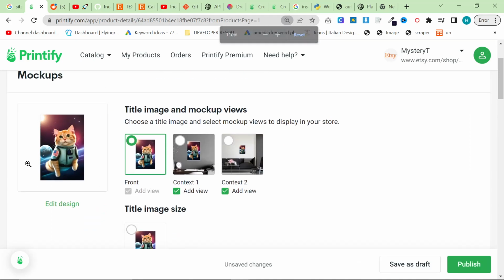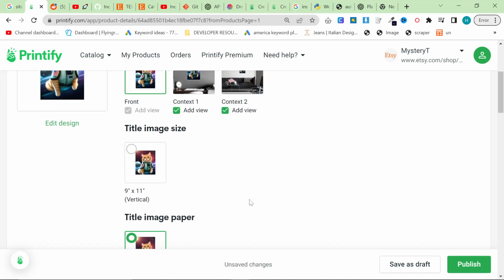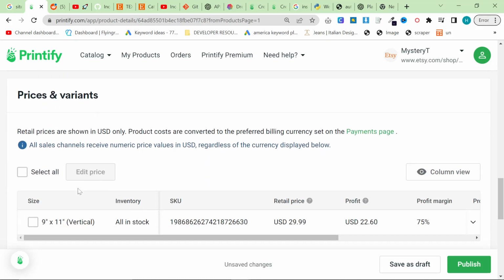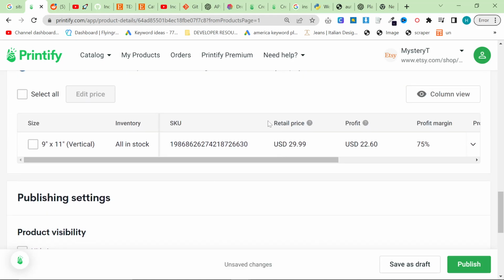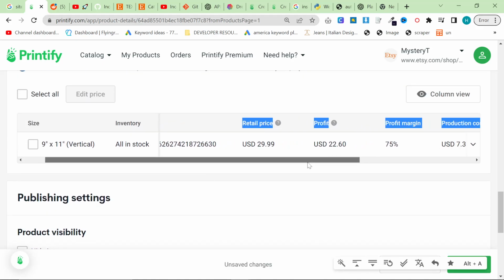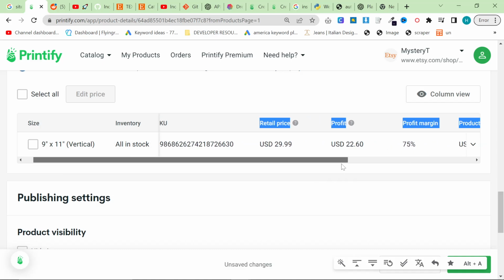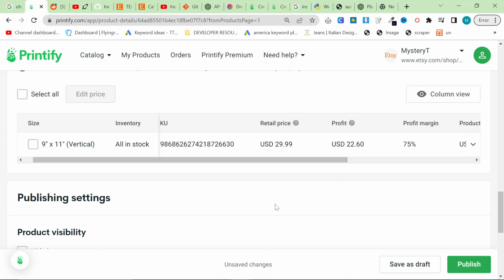Again, please wait until Stable Diffusion XL is available for commercial use. I just wanted to make this video because I'm really, really proud of the work that I have just done, and by speeding up the process. This is the pricing, by the way. Obviously, this is way too high for this particular product because the production cost is much lower. So I'd probably change it to $19.99.